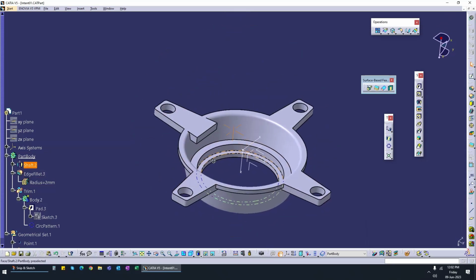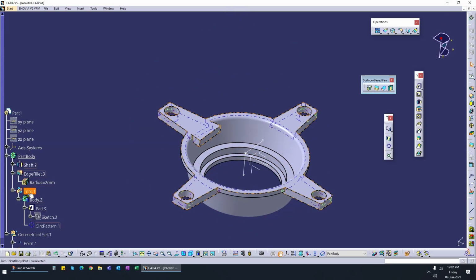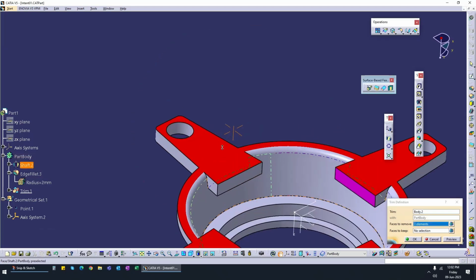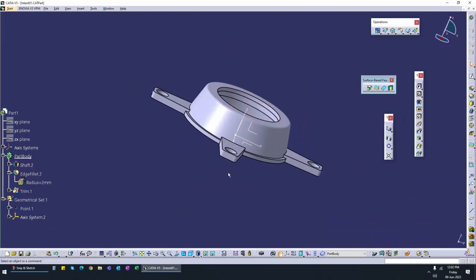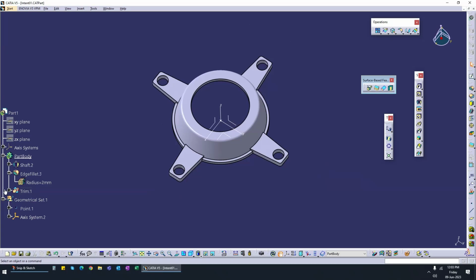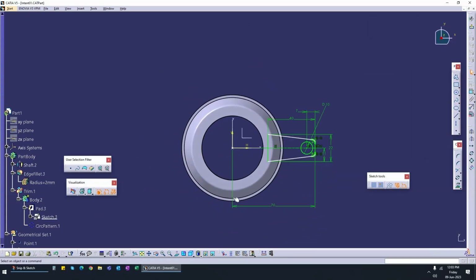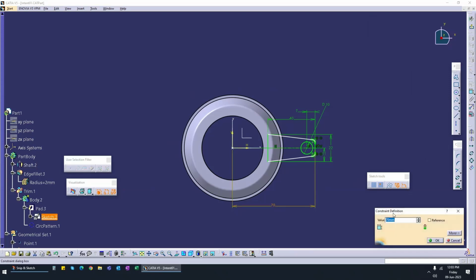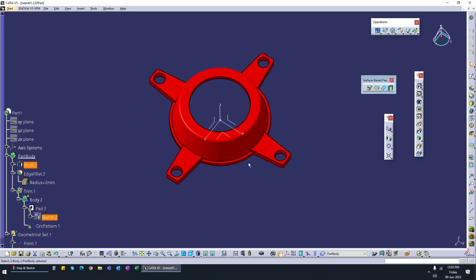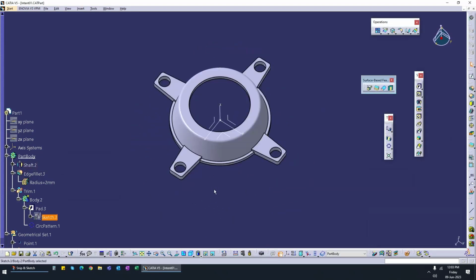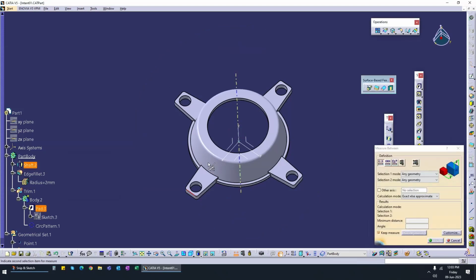Again, it is going to add this extra chunk of material, but this can be fixed by going into trim and adding this extra face to the command, and we click OK. Now it is having 4 tabs, and again, if we do any changes to this sketch, say if I want to reduce it to 65, I change it to 65 and I exit it, and again it is asking for an update. I update the model, and now when we measure, all the edges are at 65 millimeters from the center.